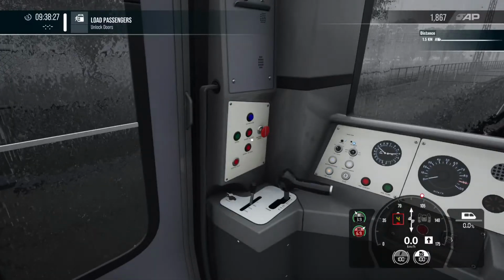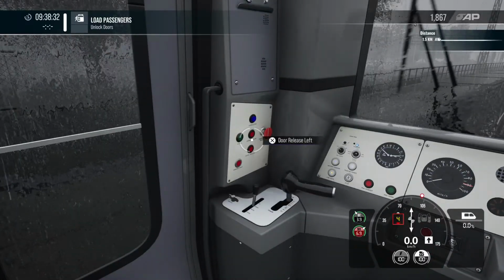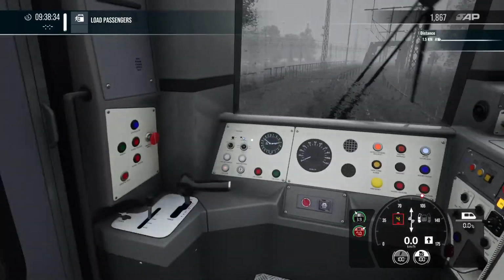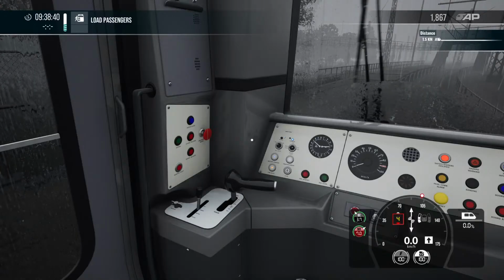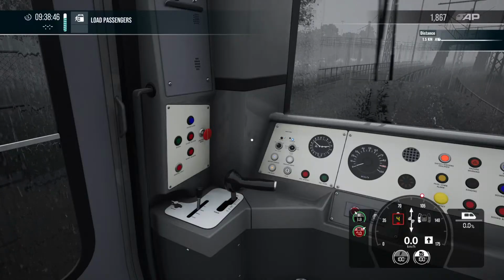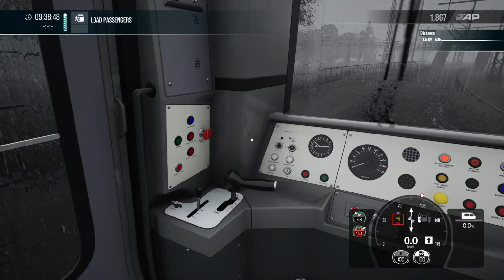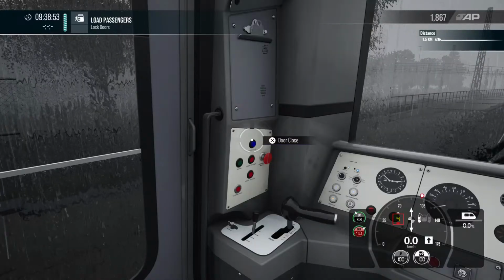Okay. Load passengers. So we need to go door release left. And there we go.